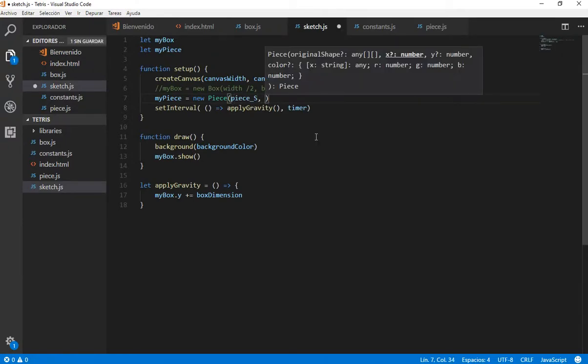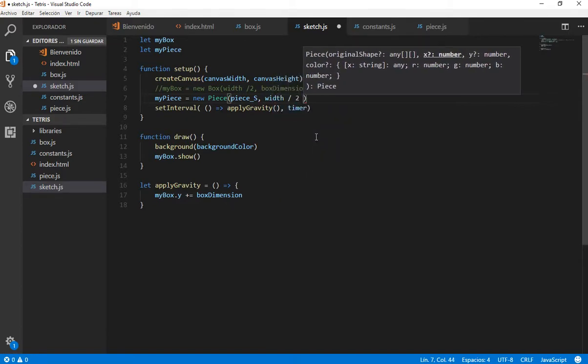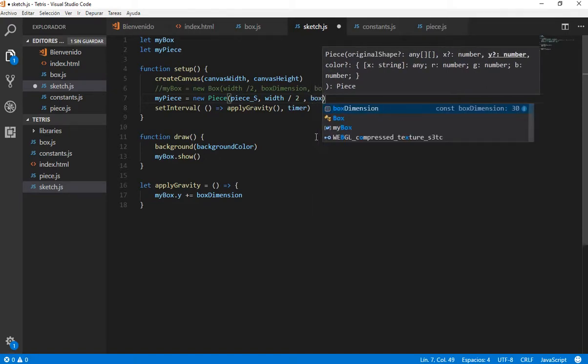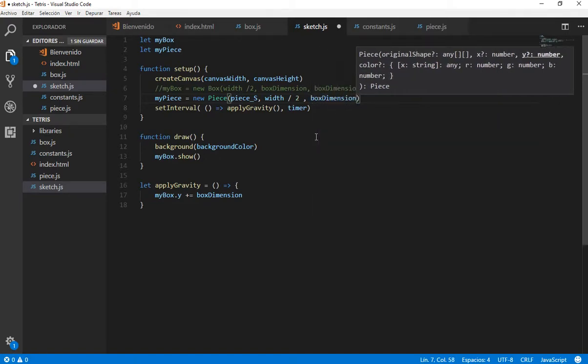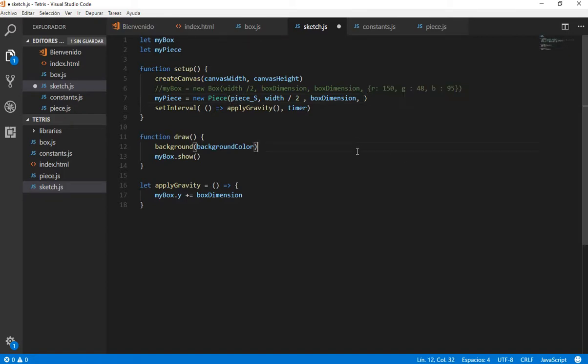and that we want it at width divided by 2, at the middle of the width of the screen, and we want it at the box dimension, that's around 30 pixels on the y-axis, and also we want the color.